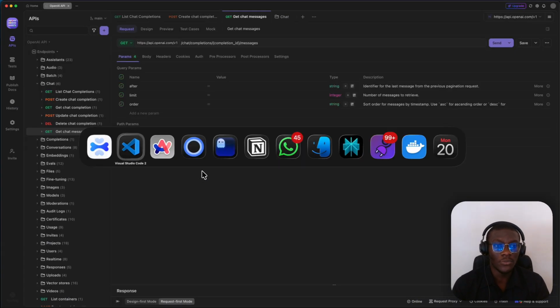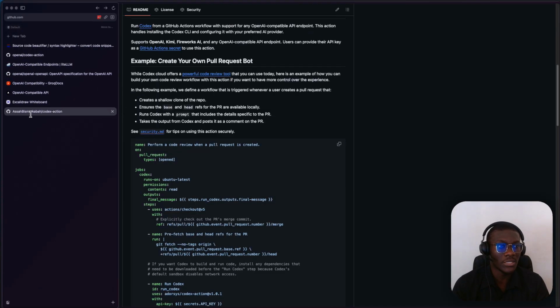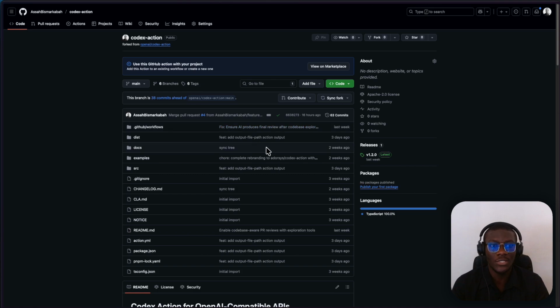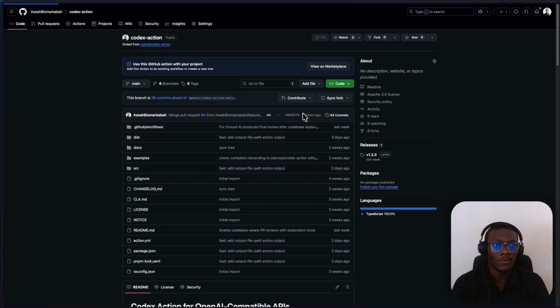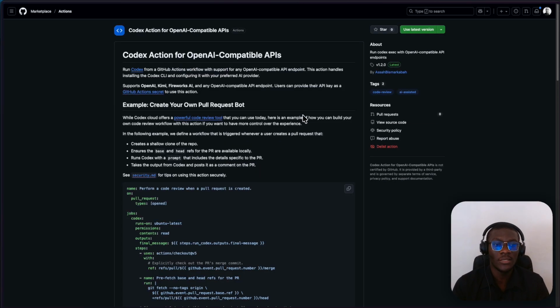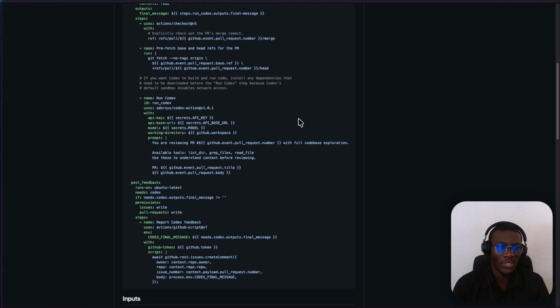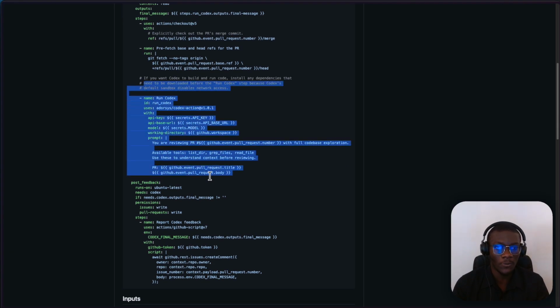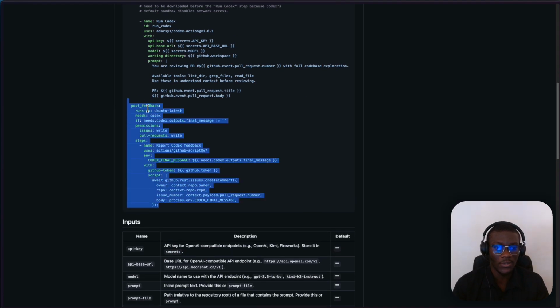So the repository is available on GitHub, and you can see here you have Codex Action. That's the main Codex Action, and this is a fork version of the Codex Action. This is where we implemented the Codex Action API compatible for OpenAI compatible endpoints. It's also available on the GitHub Marketplace, and you can see it here, and also how to configure it for your own custom pull request. You can see how to configure it, how to add prompts, and also tell the model to use specific tools if the model supports specific tools, right? You can also check it out here.